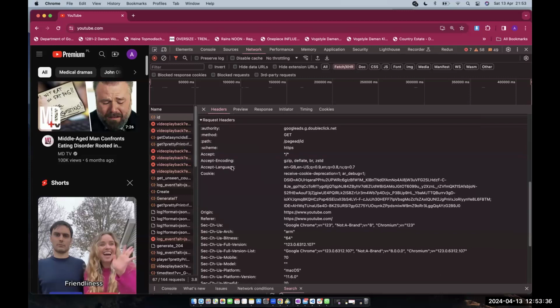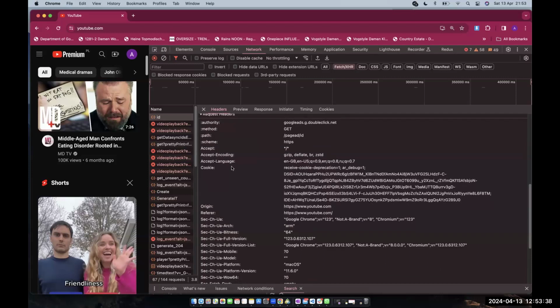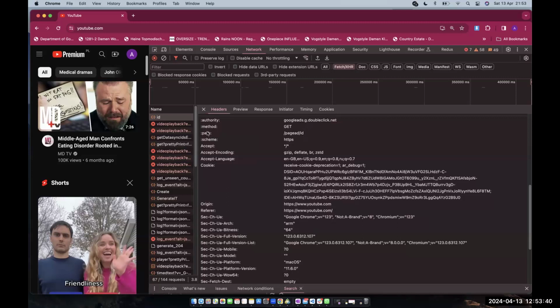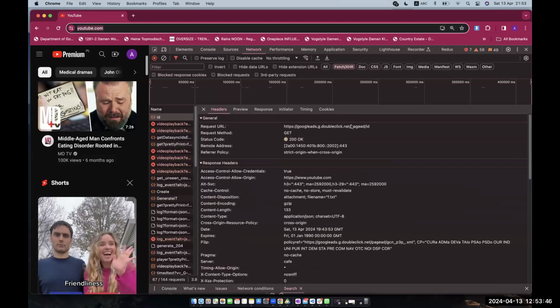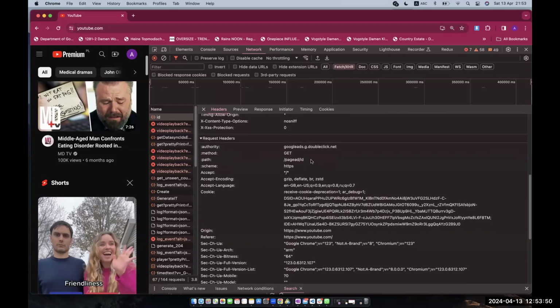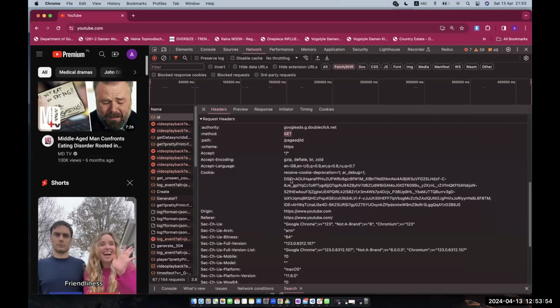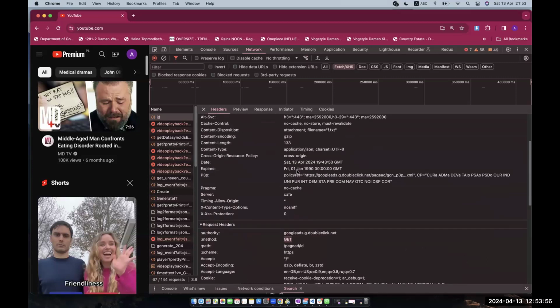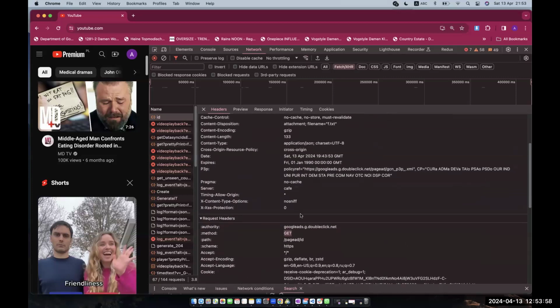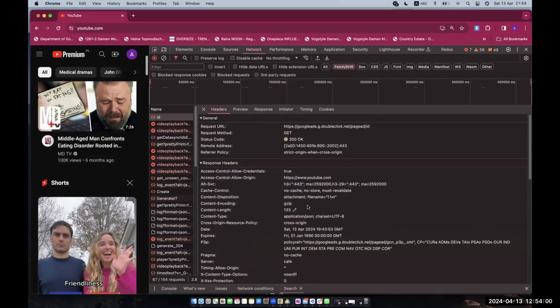Okay, what else is interesting? Here you can see the path, right? It's the page ID. That's the path that we're using. Again, the method. Can you show where the search attribute is, when I search for something?